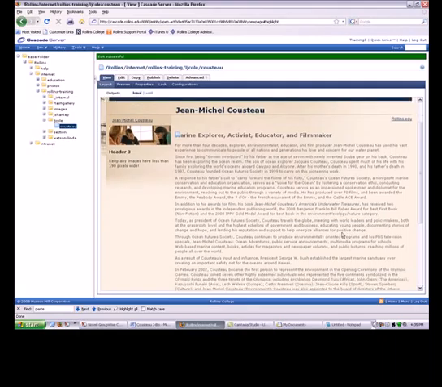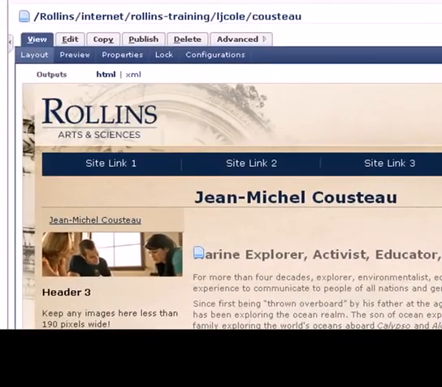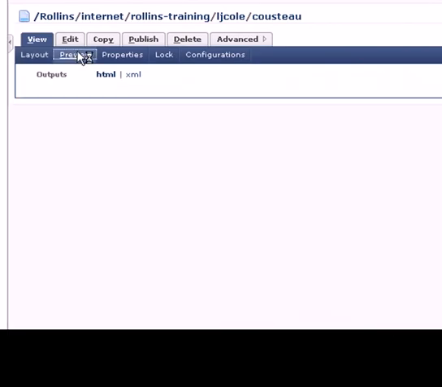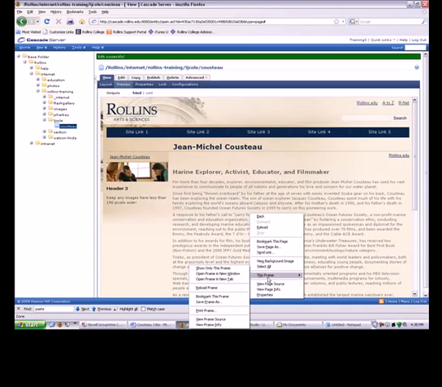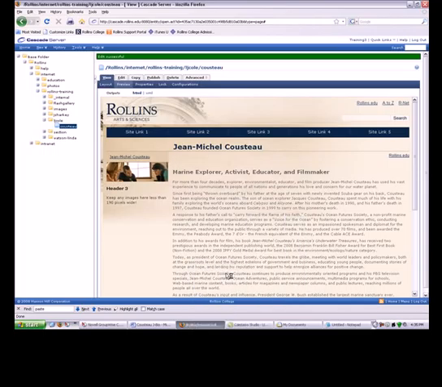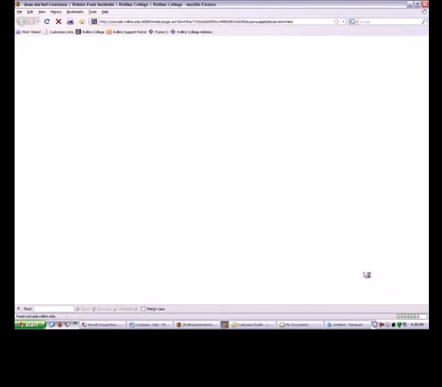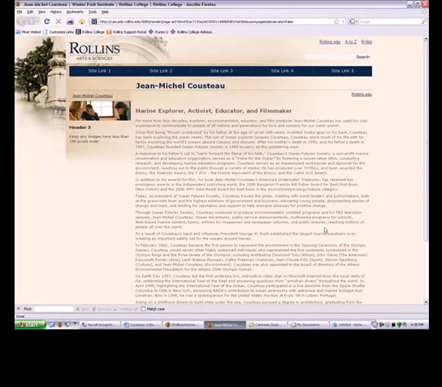If you want to see how the page will look without publishing it out, you can click on the Preview tab up in the blue bar, then right-click in the box, choose This Frame, then Open Frame in New Window. You will get to see how your page looks out on the web and in the Rollins template.